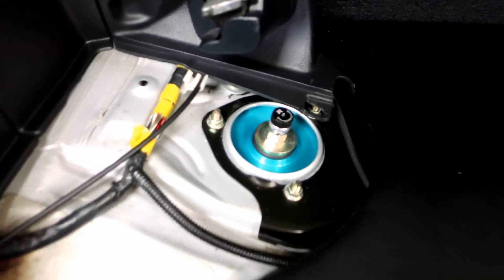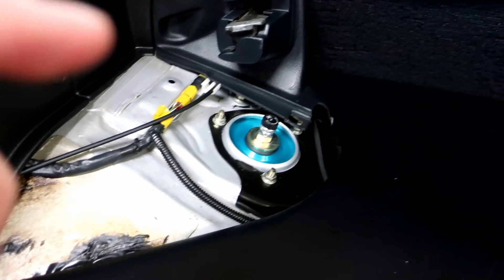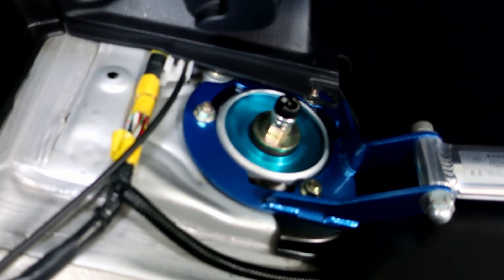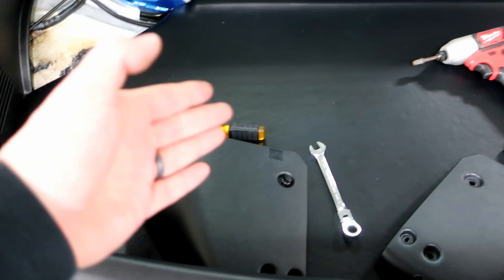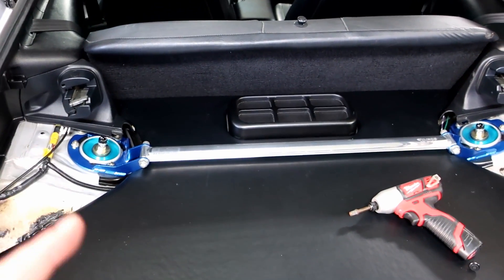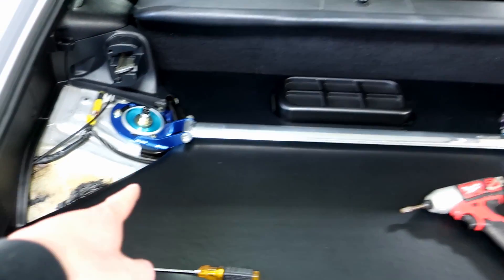Once you pop those covers off, there's a total of three nuts. Take those three nuts off and take the blue covers off on each side. I got the bar back in — just bolted it down over here. It had to slip back behind all this plastic. That one bolt back there kind of sucks to get to, but it's not too terrible. The reason I had it out, especially around cruise week, is that when it's on you can't get to the fuel tank. Two years ago at cruise week, somehow the fuel pump disconnected itself and I needed to get down there — if I'd had this on I'd have been stuck. So now I'm putting the plastic backs on and then we'll work on the electrical that BB has figured out.